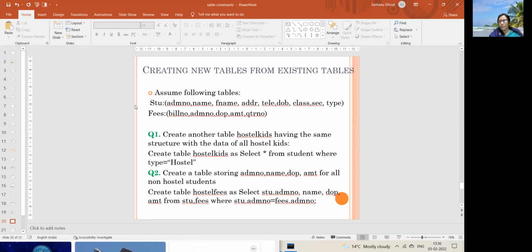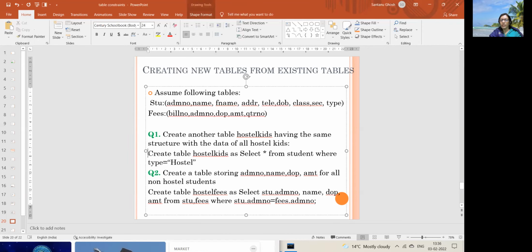I believe you can understand that very well, right? So rather than creating a fresh table with the same structure as student with some extra things, and then writing the whole thing again, if there are suppose 200 students in the hostel, then inserting 200 records again with all the information, isn't it? Instead of that, there's a very, very simple way to do it. That is this mechanism.